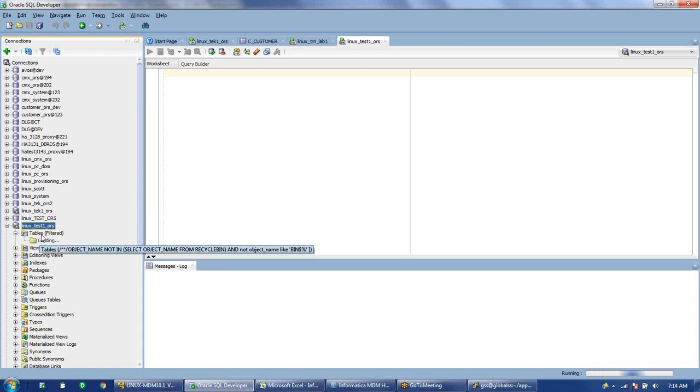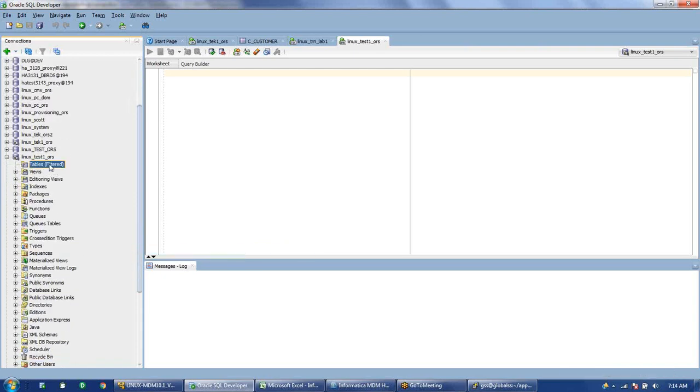So this is the test1_ORS. As of now there are no tables here. You cannot see anything because it's just a blank ORS.